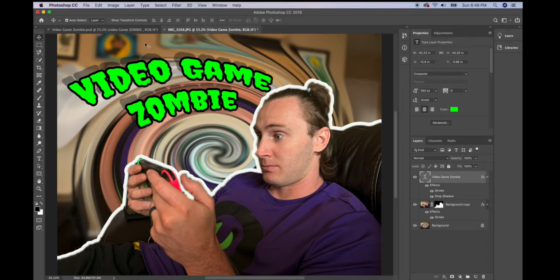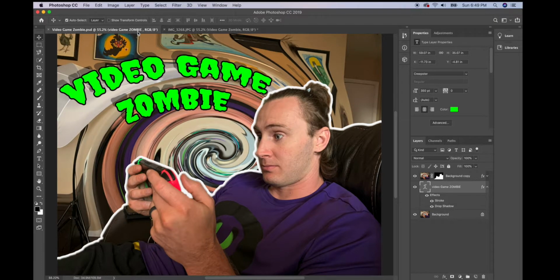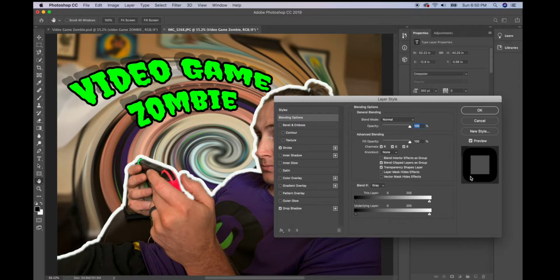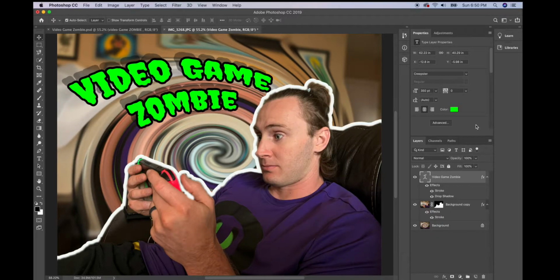I actually like how this turned out better than my original that I did. In my original, I did not blur the background, and I think it looks better with the blurred background. I could even go in if I wanted to, on my text. I think I had it a little bit more bent on the other one, but either way.